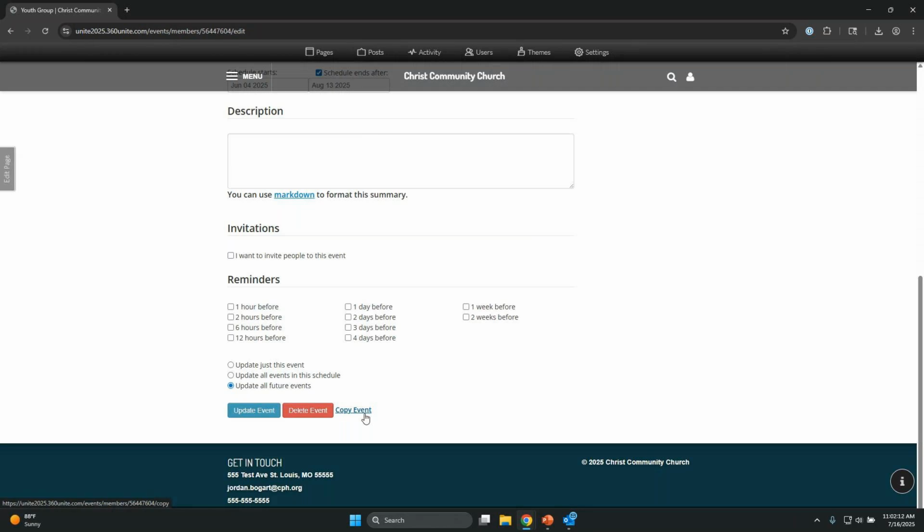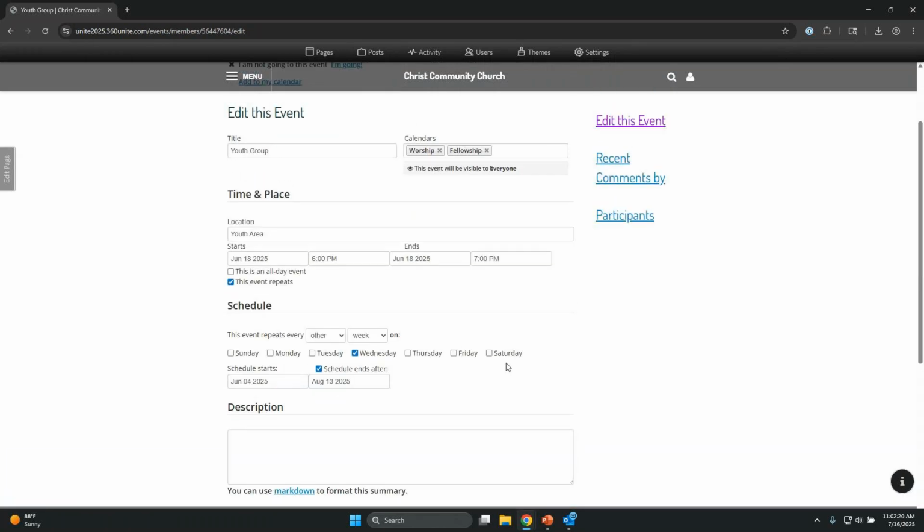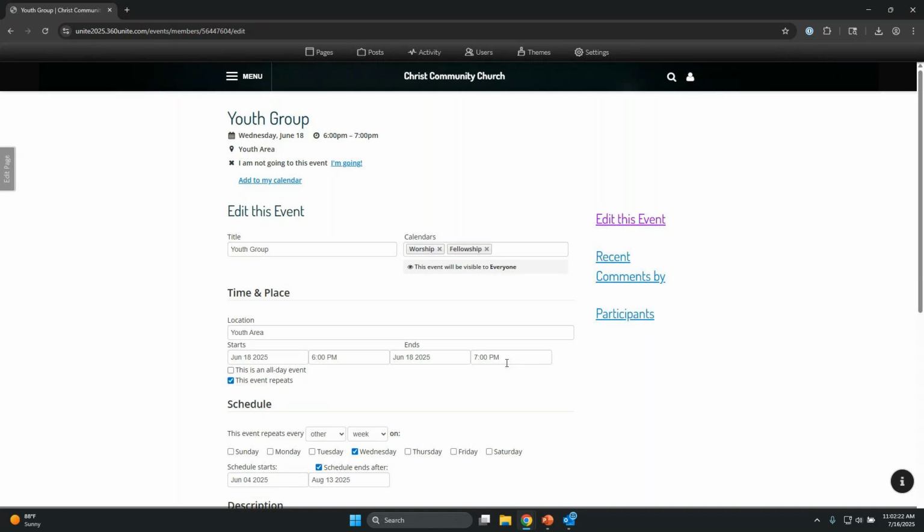Basically, an event that's very similar to another one. It can save you time just to copy the event, and then it'll let you edit the copy then. So that can save you some time when preparing events. So this is a helpful tool for you guys just for event planning then. So that is our events and calendars, and that's going to wrap up what I have here to present today.